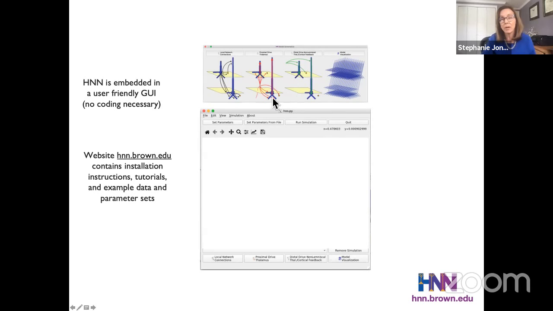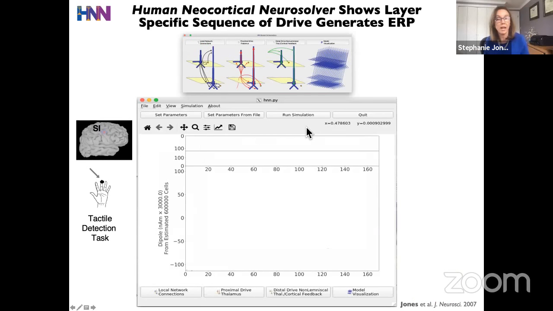And so next, I want to give you an example of how you can use this software to study a commonly measured signal, an event-related potential. And for this, again, I'm going to go back to studies in my own lab, where we perform tactile detection experiments. We give brief taps to the middle finger of our subjects, and we ask them, did you feel it or not? And we maintain the strength of this tap so that they're feeling it approximately half of the time.